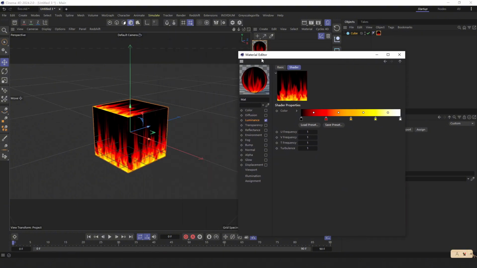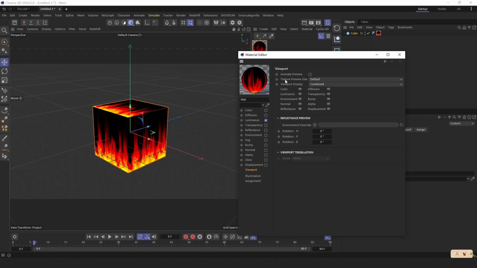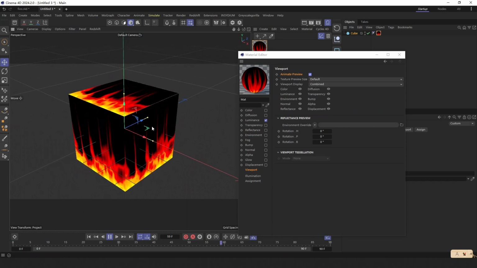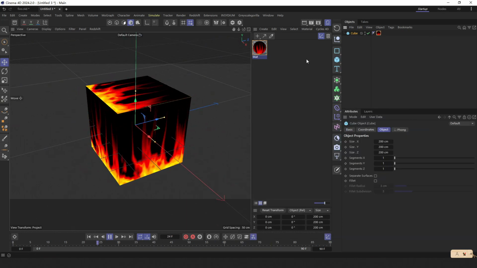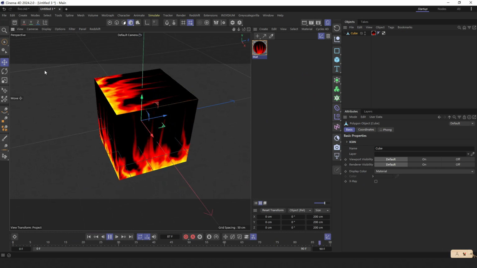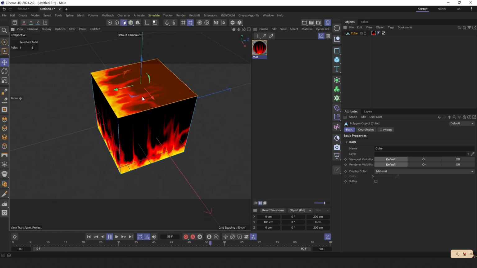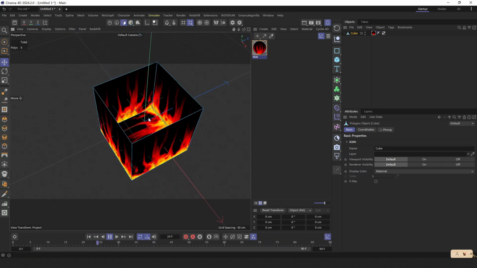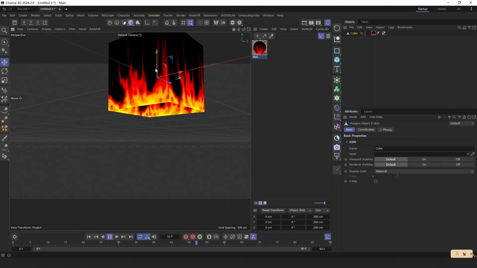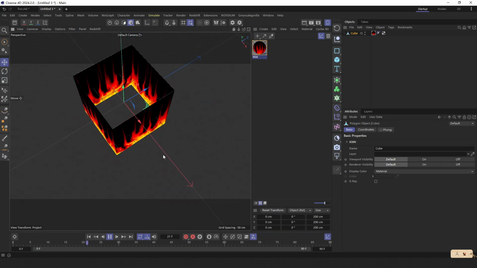OK. Here is the window. Check the animation preview here. Play it. Now there is the default effect. Since the tube's UVs on top and bottom are different, we can delete these two faces. A tube-shaped flame.